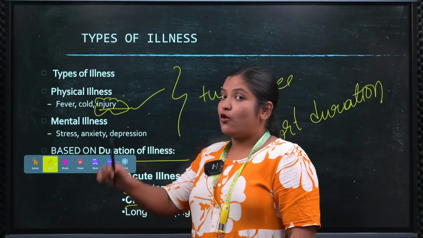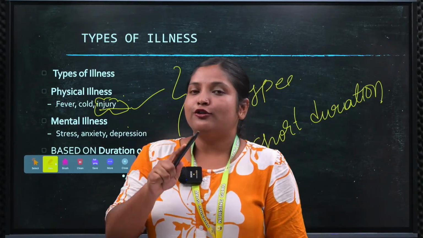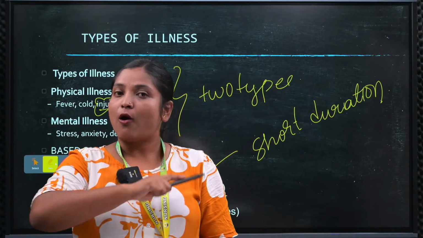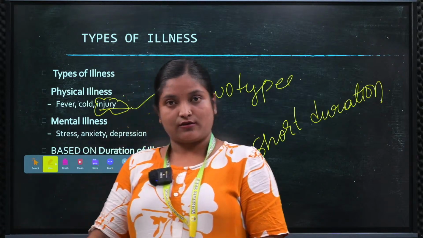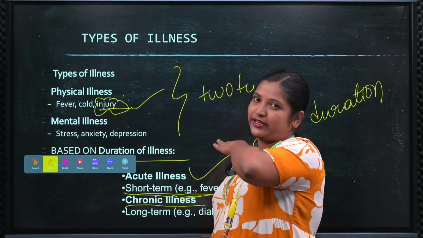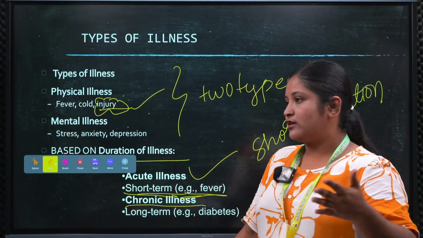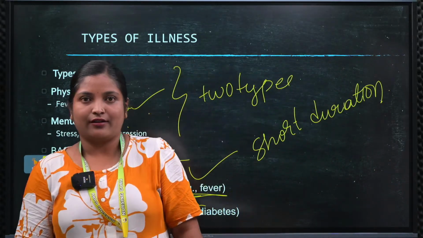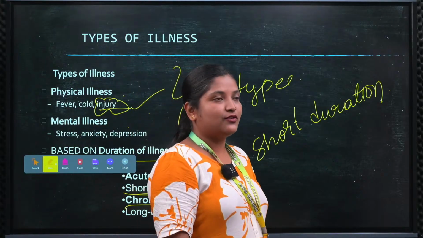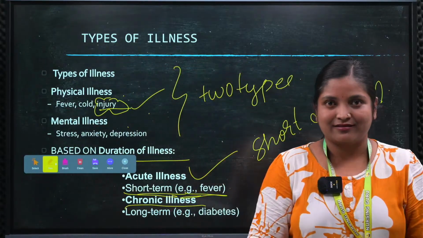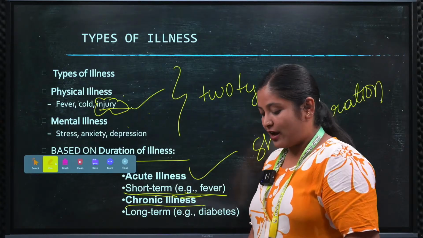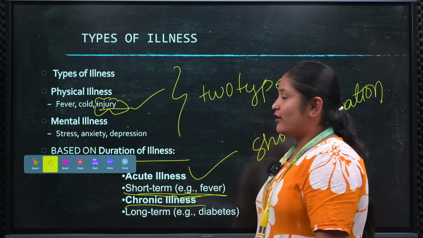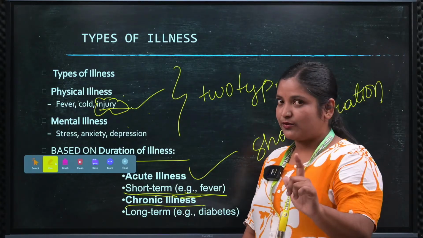Okay, so once again I will repeat, acute means short term, chronic means long duration, more than 6 months it will take. So sometimes, for example, like diabetes, a lifestyle disease condition, means definitely it will take too many years. People used to say, "No, 15 years I got diabetes," grandparents. So that is one. Hope you guys are getting this one, the difference between the acute and the chronic.